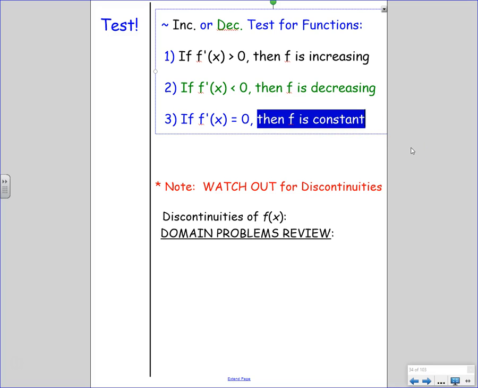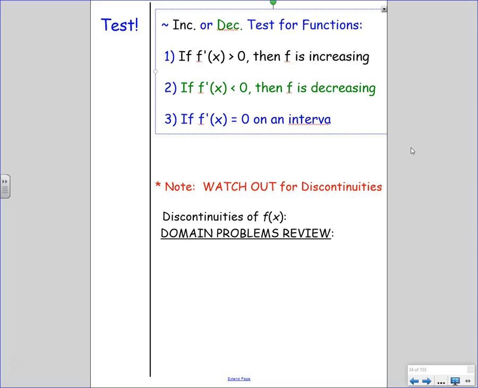I'm actually going to change this because a college professor kind of ragged on my forever card to poor Bridget Marquette this year. I was like, your teacher didn't know what they were talking about. Okay. I put this third one saying if the derivative is 0, I have to add to this just a little bit.